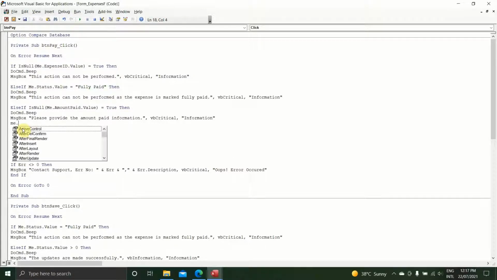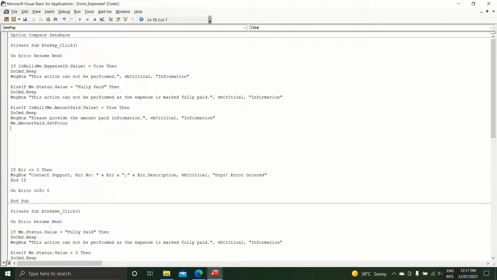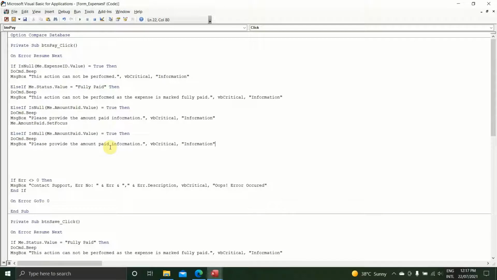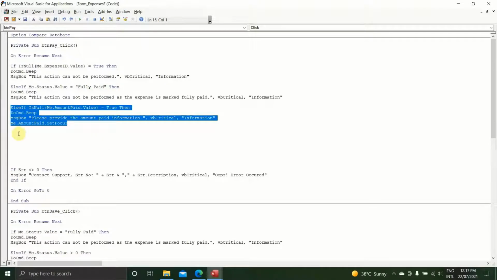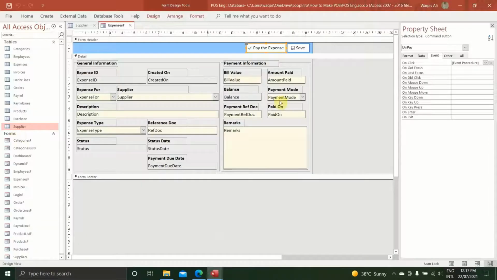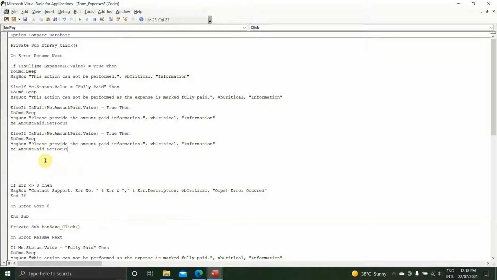Then we'll set focus. Then amount paid, payment mode we want. Amount paid, payment mode.